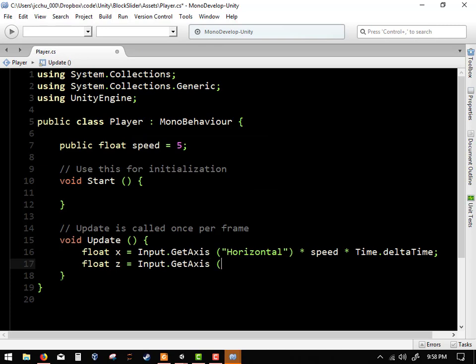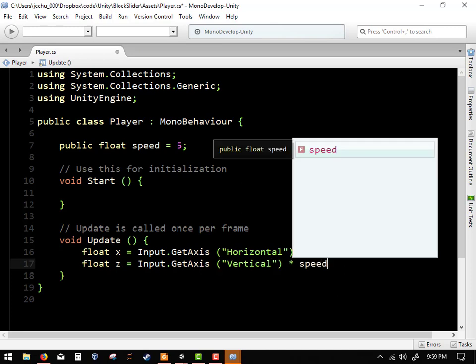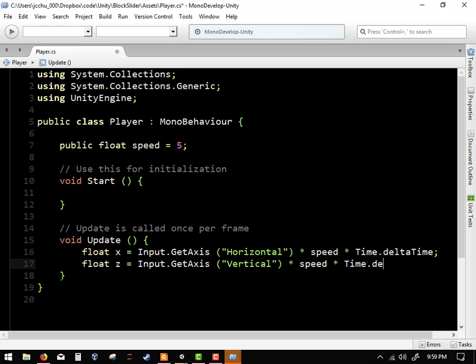Now this is going to change slightly. We're going to change it to vertical. Once again, I want you to make sure that you spell the word vertical correctly. It's a difficult word to spell in my opinion. Not everyone can spell it on the first try. And it impacts whether you will get this to work or not. The vertical is going to control the up and down direction.